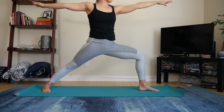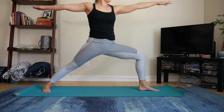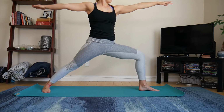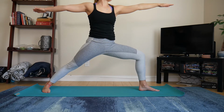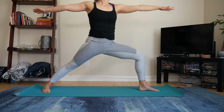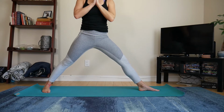We want our back toes pointing up at a bit of an angle towards the right corner of your mat. Pressing down through both feet like you could pull them apart from each other. Take a nice breath in here. On your exhale, start to straighten through the front leg. Bring the palms together in front of your heart.